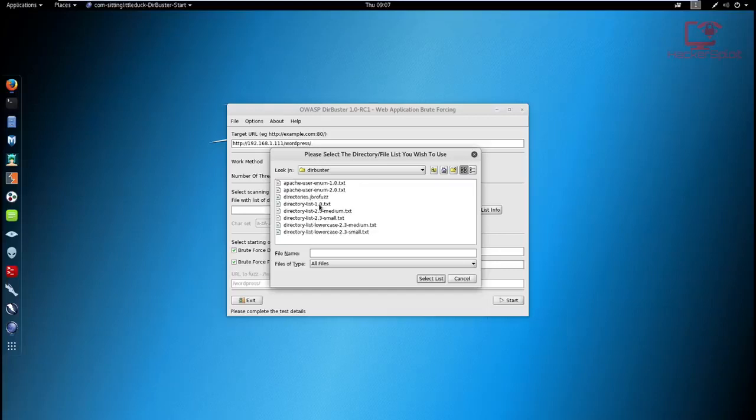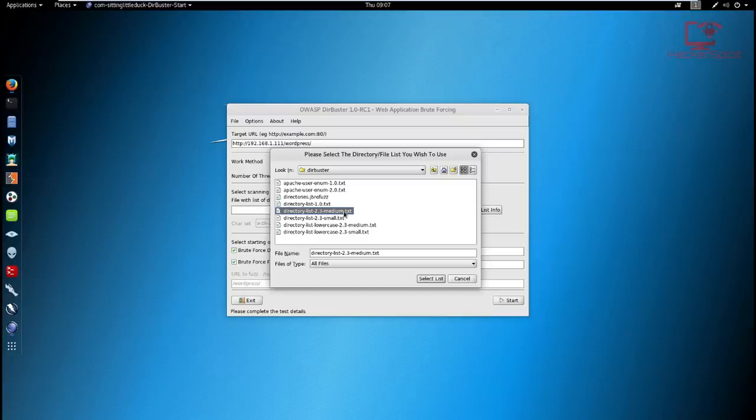All right. So there is going to be a folder called DirBuster. And now you might be a little bit confused. Well, really, you don't need to be confused. That's why I'm here. So, as a beginner, you might be wondering which one is better. Now, as an advanced penetration tester, I know which one is the best. In most cases, it's going to be the medium, the directory-list-2.3-medium.txt.